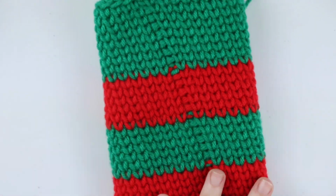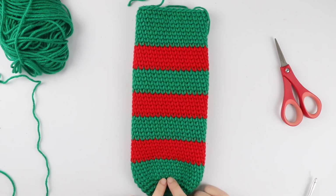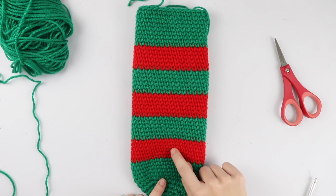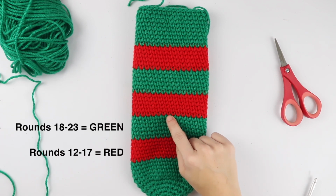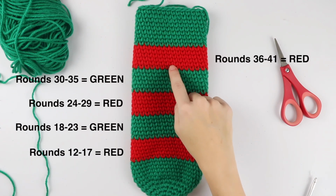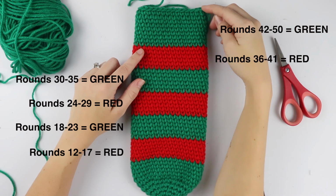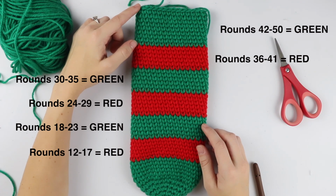All right, so let's take a look at this. We have our first 5 rows of increases, then a plain row of single crochet. Then for rounds 7 through 11, we're doing the waistcoat stitch in green. For rounds 12 through 17, we have red. For rounds 18 through 23, we have green. For rounds 24 through 29, we have red. For rounds 30 through 35, we have green. And rounds 36 through 41 will be red. And for rounds 42 through 50, we have green. So each of these are 6 rounds. And for our last color change, we have 9 rows.